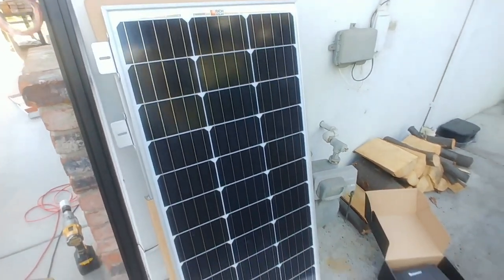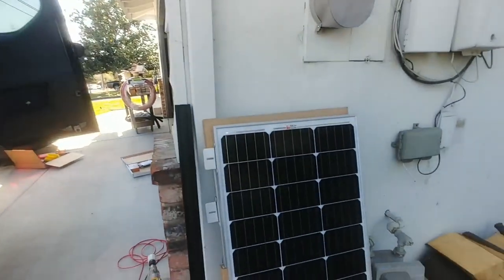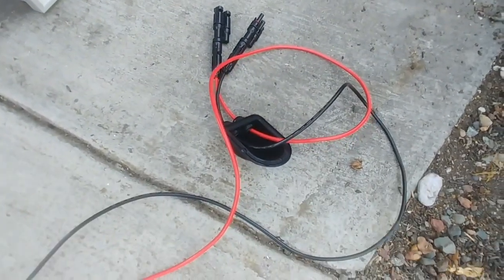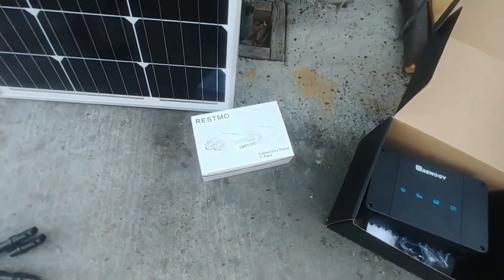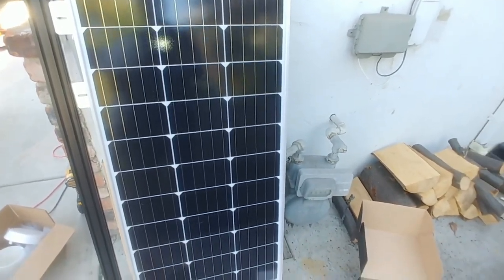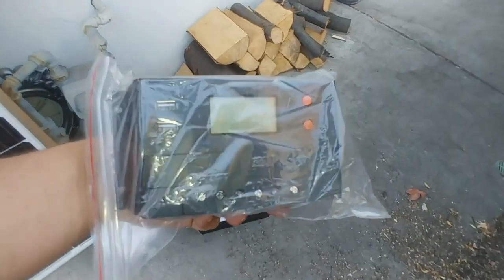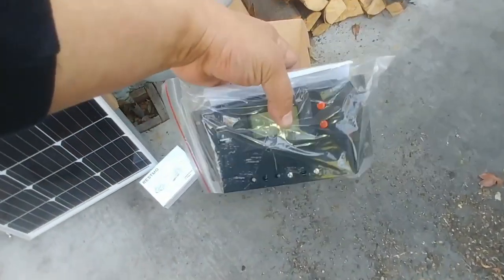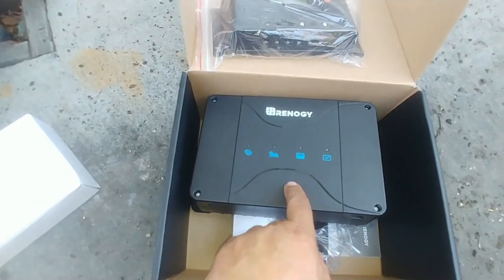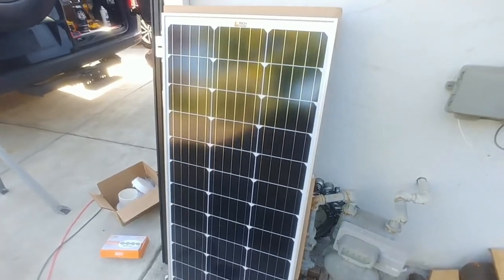Hello world, this is Random Fix. In this video today we're going to be installing these 100-watt roof panels on top of that Sprinter right there. We got the Rich Solar 200-watt kit, which comes with the MC4 connectors. I got a two-pack of cable entry glands — I'll have a link to it. I'm not going to be using the included charge controller because my Renogy DC-to-DC controller takes solar and the alternator and basically handles everything for me.